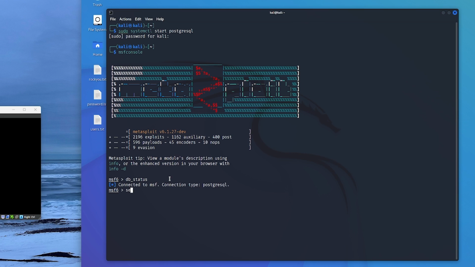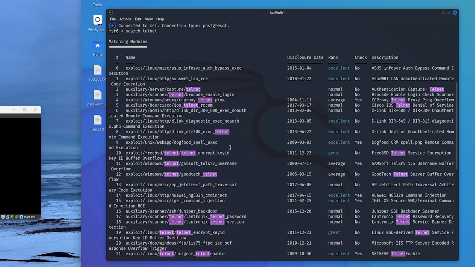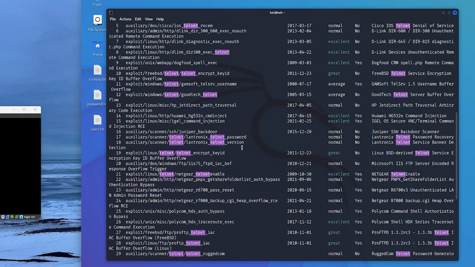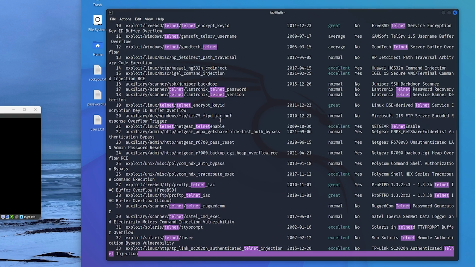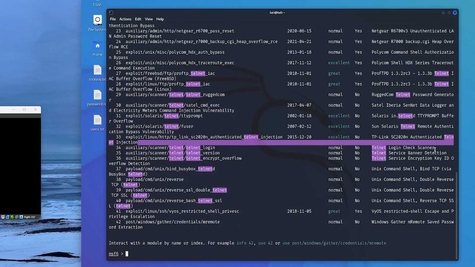Now I'm going to do a search for the tool we're going to use. I'm just going to do a telnet. Telnet login check scanner.